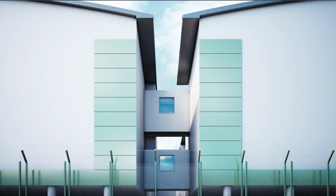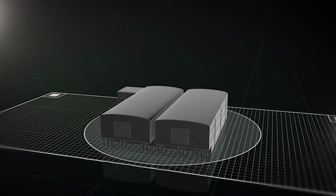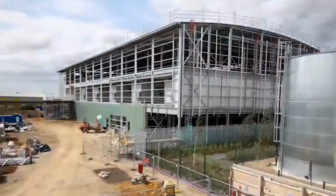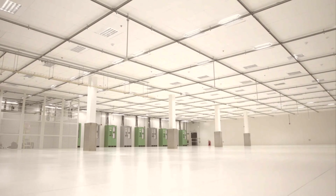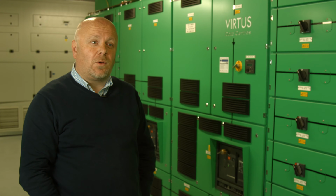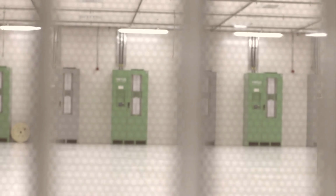There was a clear focus from the design team at the very outset of this project to create a robust, reliable and future-proofed facility. We were looking for a second site to complement our site up in Enfield, our data centre London2. We were looking for a site that was bigger, more dense, so we could do a high power density for customers. The main driver really was to be more energy efficient and more power efficient for our customers and to offer them a lower total cost of ownership.